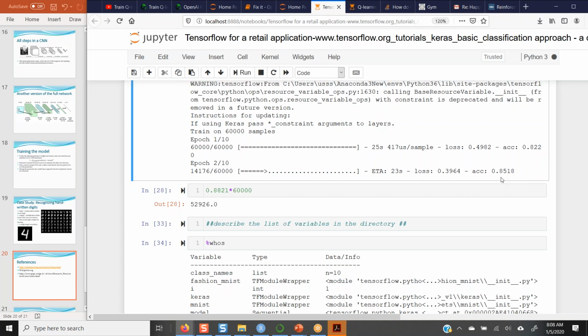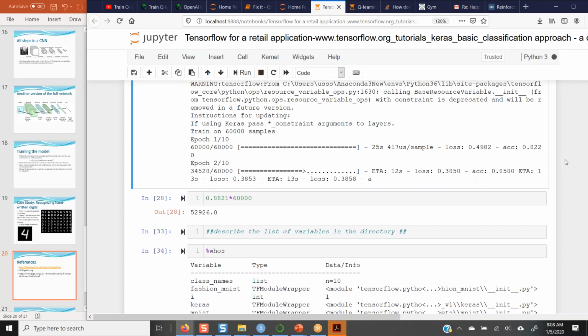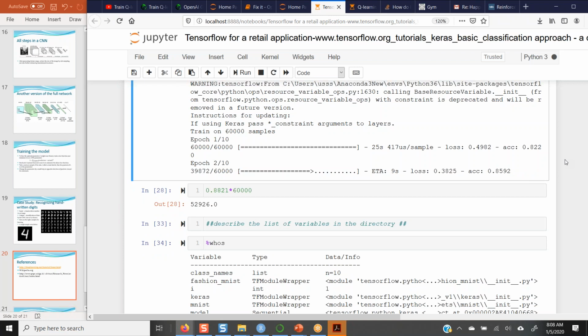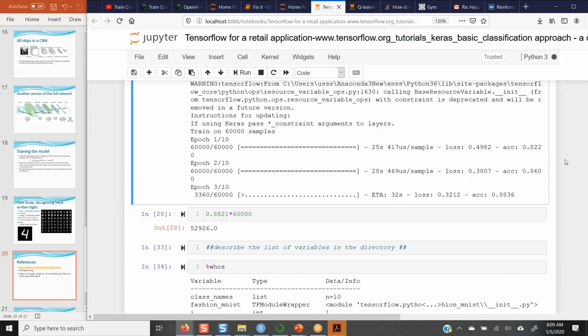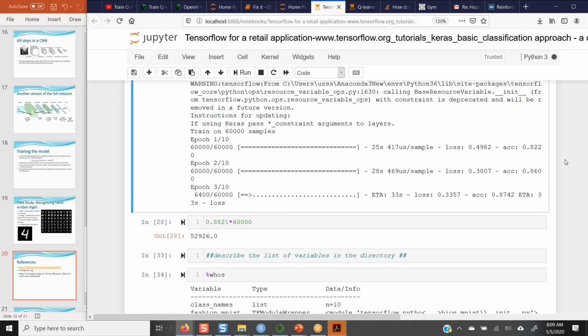Second epoch is getting 85%. Third epoch, 88%, 87% already, right?